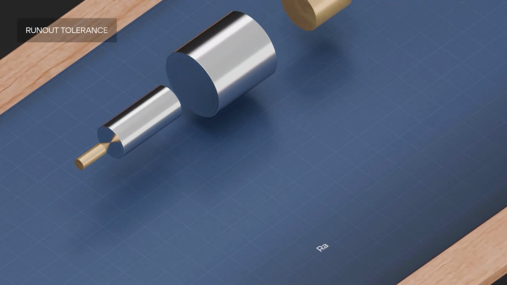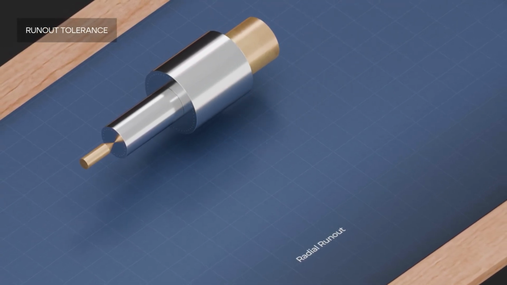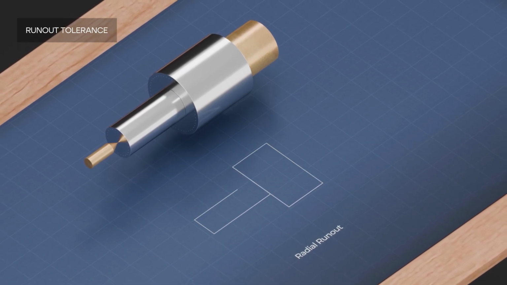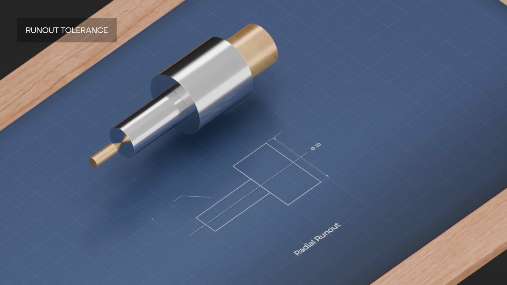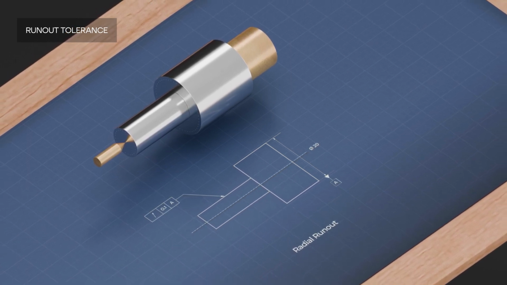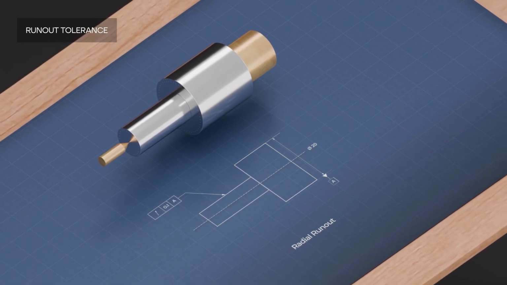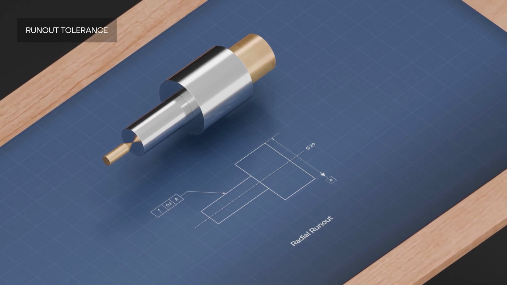Circular runout tolerance is used on rotating elements that are rotating around a bearing section. For example, if this part is rotating around cylinder A, and there is a gear that will be mounted on the smaller cylinder, then using the runout tolerance to tolerate this part is ideal. The runout simulates the rotary motion of the part already during the measurement. The part should be rotated around datum A.